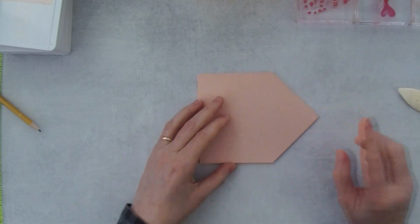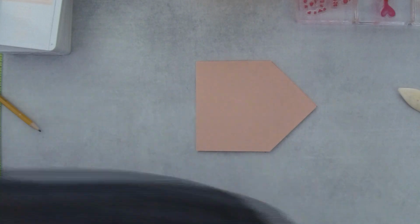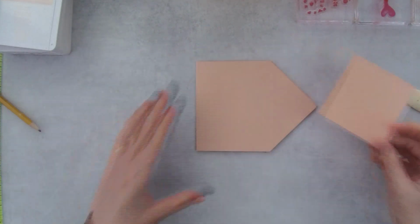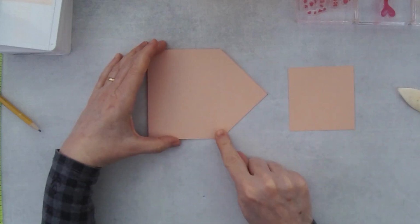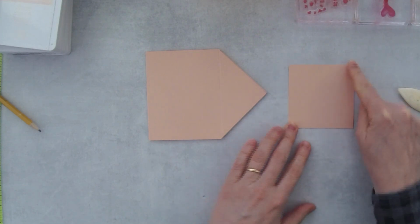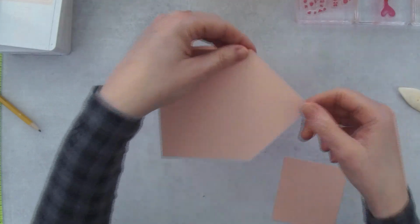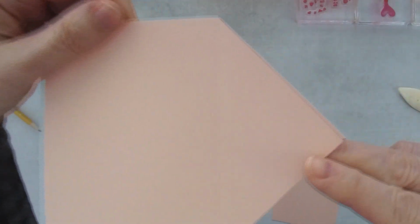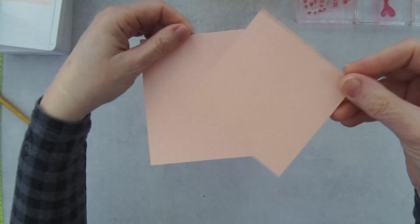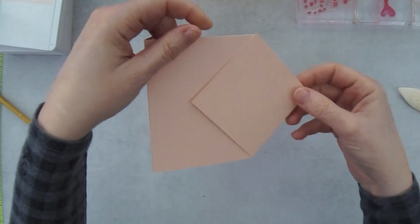Okay, so we want to finish off this front part, the flip part. I just want to show you that. I'm going to take a piece of the same color cardstock as my card base, and this square measures 3 inches by 3 inches. We'll put glue on this triangle, just where you can see from the score line over, and then we're going to glue this on an angle like this. And then that's going to create the flip part.